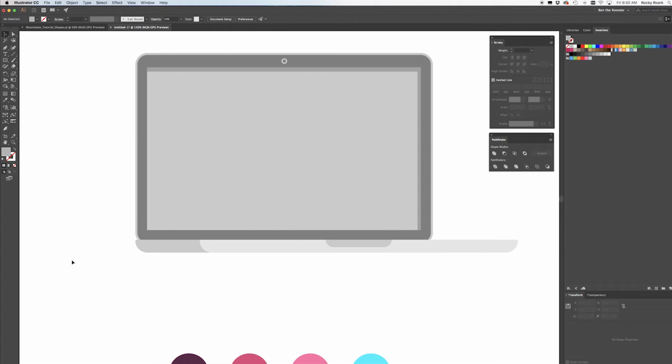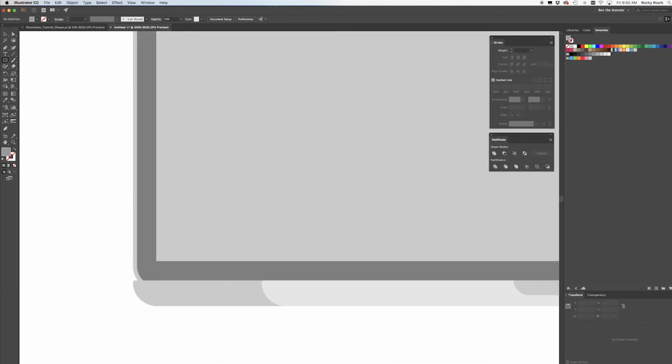Okay, so it's already looking good. This laptop, honestly, if you wanted to stop right now, it'd be perfect. It'd be perfect just for a simple background piece for some sort of illustration for a startup. But I want a little bit more detail in this. I'm more of a perfectionist. So I'm going to get a darker shade.